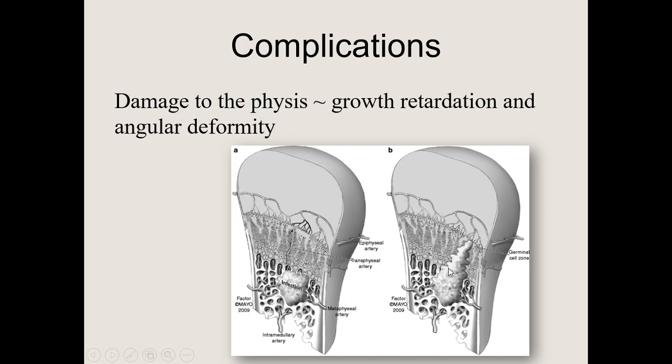And if the physis is calcified or damaged in a long bone, what do you expect? The physis is the growing part of the bone, and therefore you can either expect a growth retardation where that limb or that bone will be shorter than the other side, causing a limb length discrepancy, or sometimes a part of the physis is involved and therefore you can expect an angular deformity.